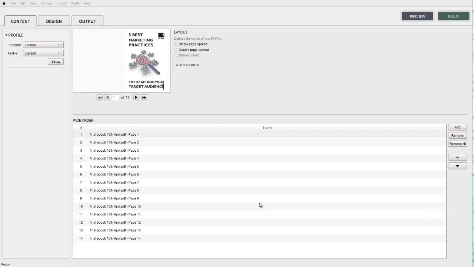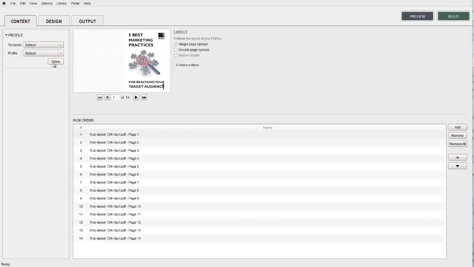In this video tutorial, we're going to show you how to set up your profile correctly. The area we're going to focus on for the setup is the first of the 3D Issue tabs shown on screen, called the Content tab. Let me just explain the template and profile fields you see on screen.